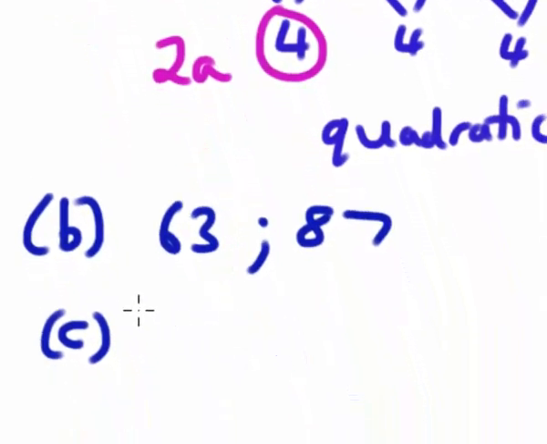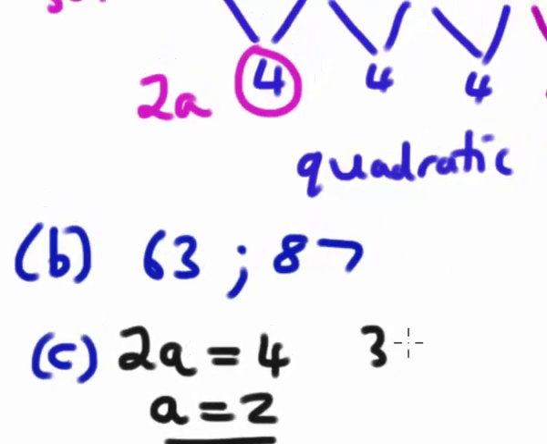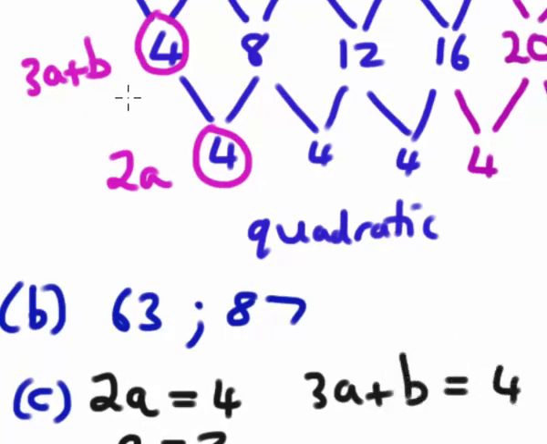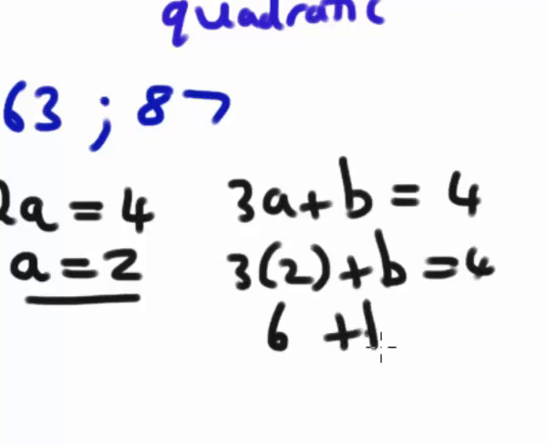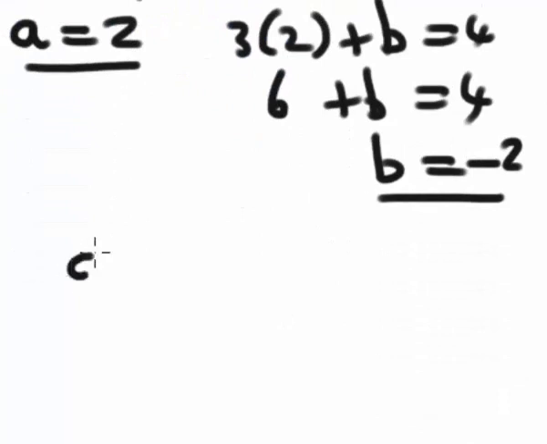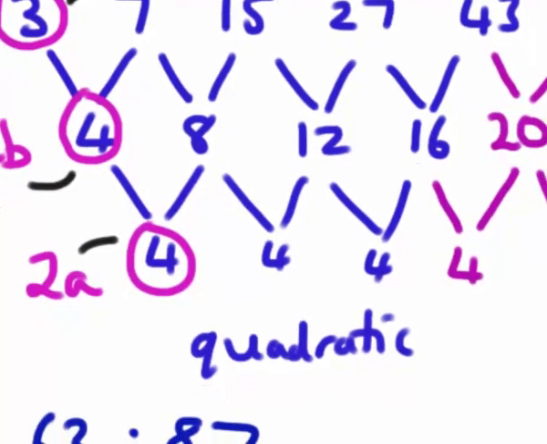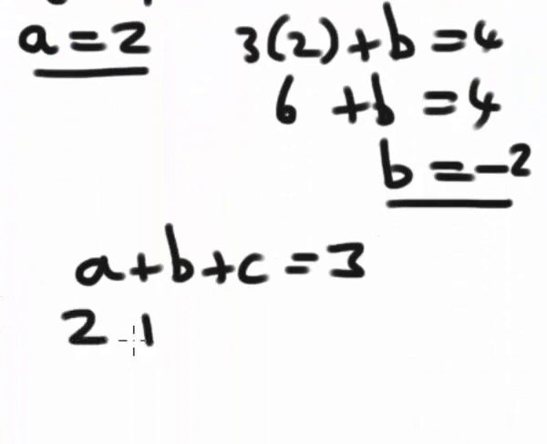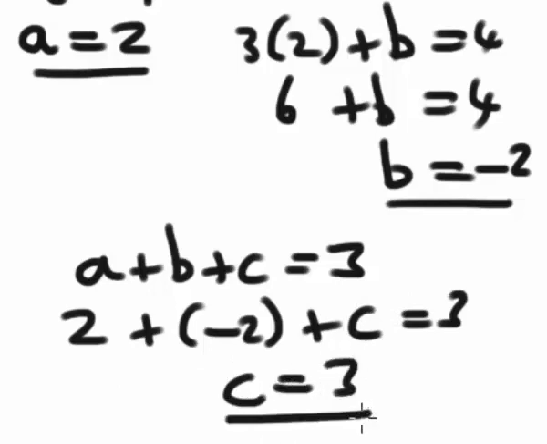Here we go. Okay, so if 2a is equal to 4, then a is equal to 2. We've got 3a plus b is equal to 4 from here. Okay, 2a is 4, 3a plus b is 4. A, of course, is 2, so that makes it easier for us. So it's 6 plus b is equal to 4, so b is 4 minus 6, which is negative 2. Then we've got a plus b plus c is equal to 3. Just check that there. It's 3. We know that a is 2, b is negative 2, plus c is 3. Those cancel, and c will be equal to 3.